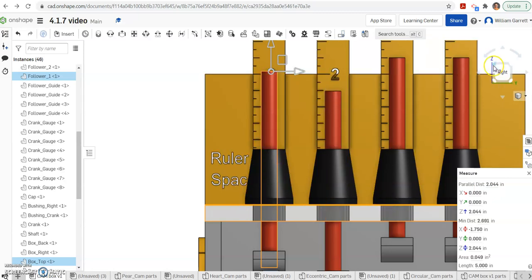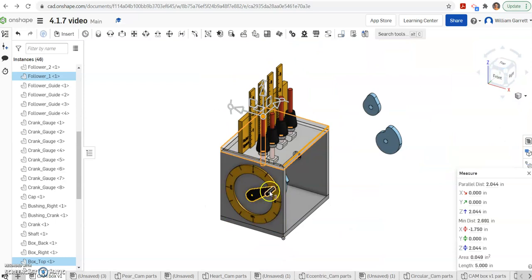So hopefully this helps you to set up your box so you can get your measurements for how these different cams go. So then when I move it, it keeps my new measurements. So as I move my crank to different values, I can get those values without having to change my view even. I can go to 60 degrees and see 2.008. And then I move to 90 and read what it is. Just make sure you add that mark. I can get those values very quickly rotating around.